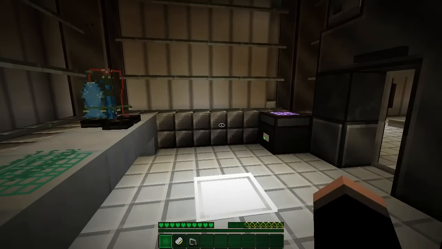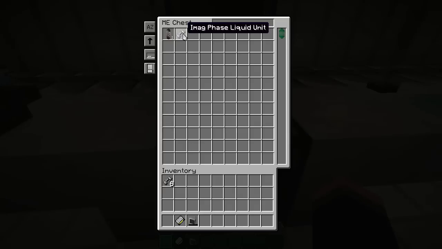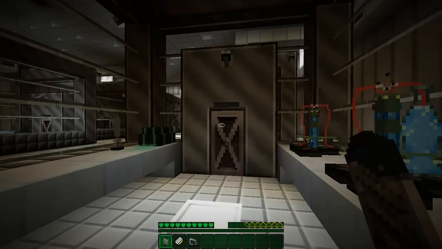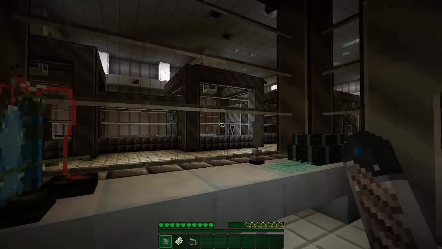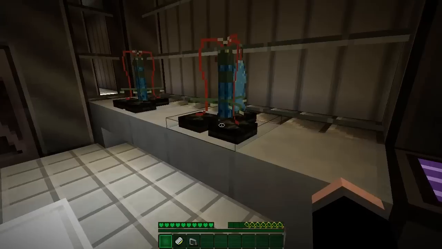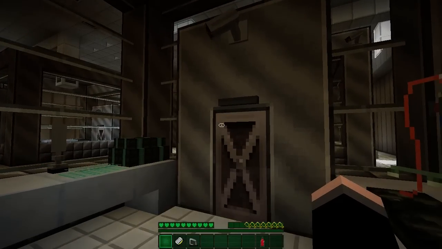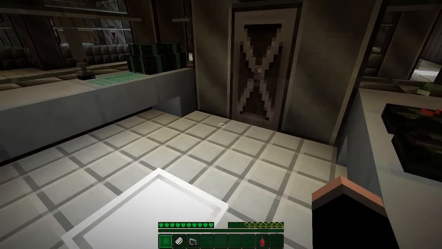Anything here? No? Empty bottle. We got some more imaginary phase liquid unit. Constrained metal plate. Okay. Is this something that's floating right there? Maybe we'll need to put it there. Right, I've just put it there. Oh, splash potions. Great. Whoa. Don't scare me like that.